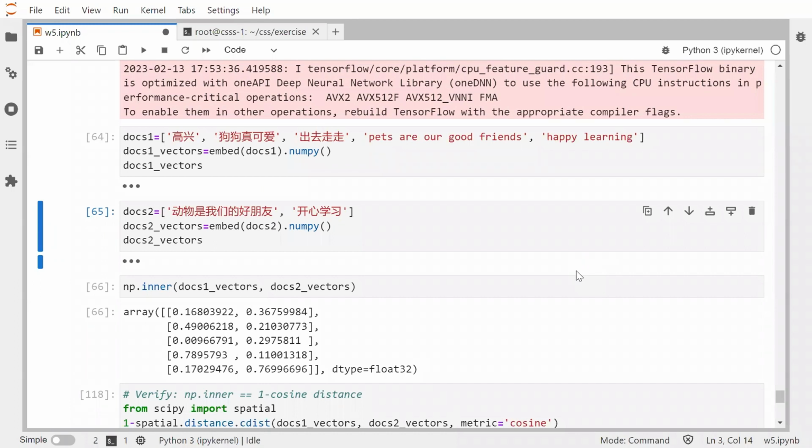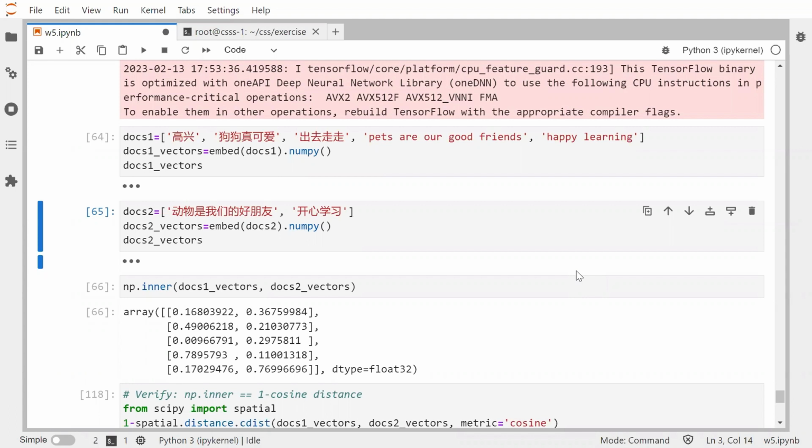So this is looking at 2 different documents in 2 different languages, with multiple different topics. All the docs are different. They are not the same docs. So this is the similarity matrix we have.